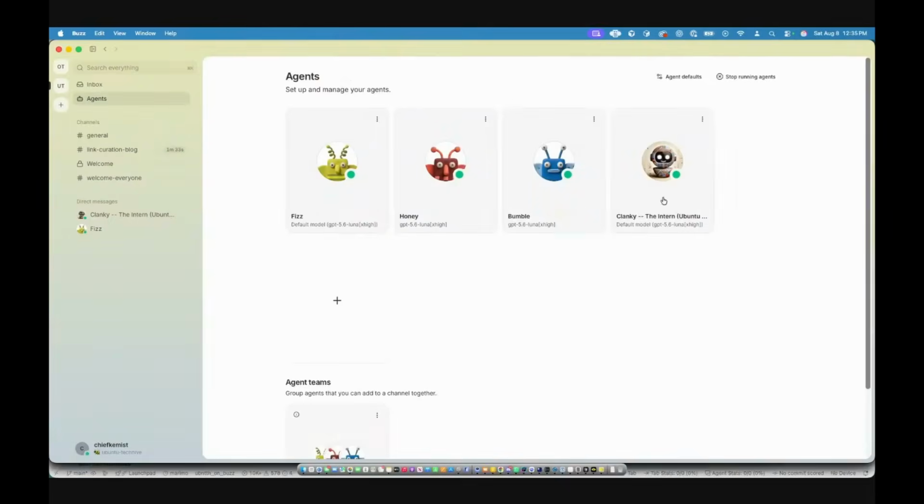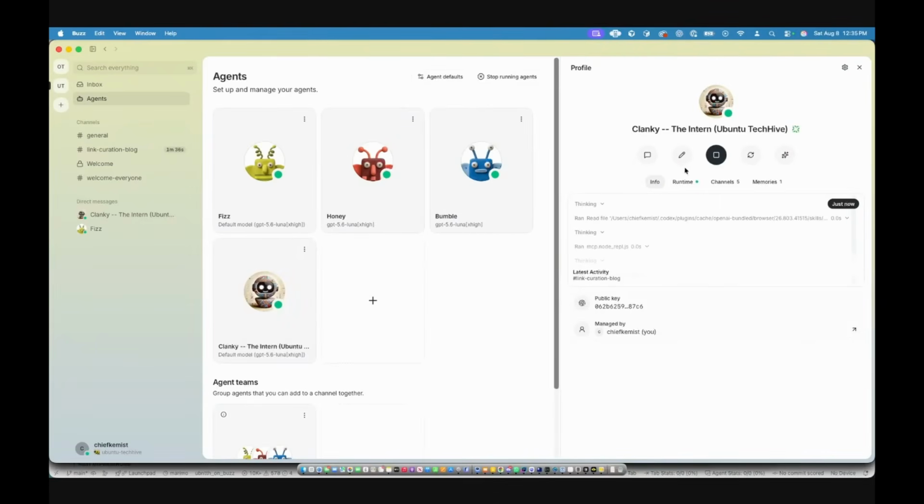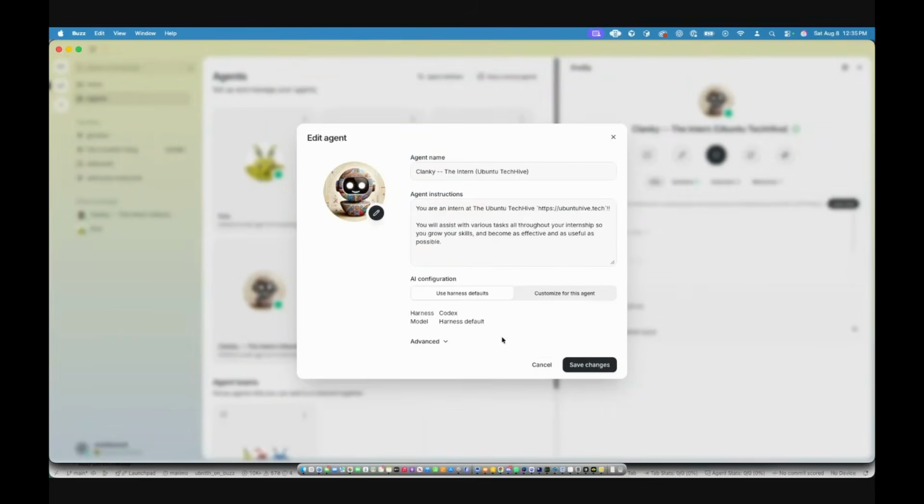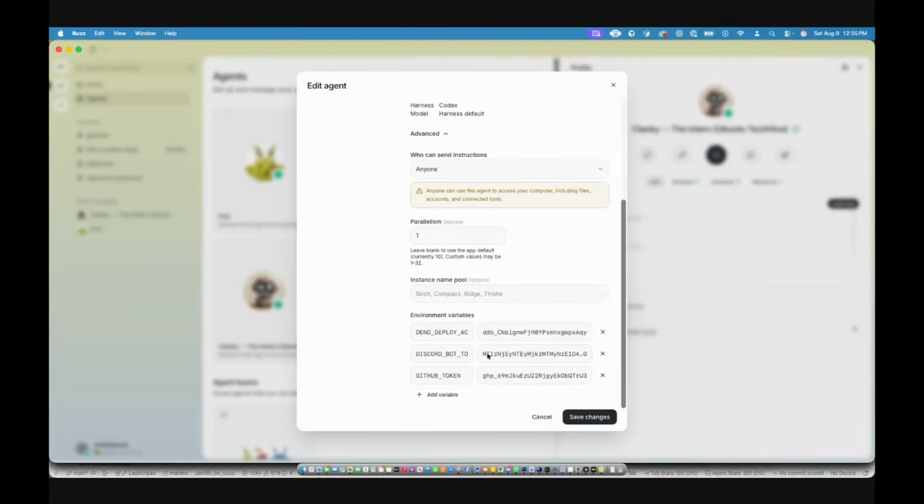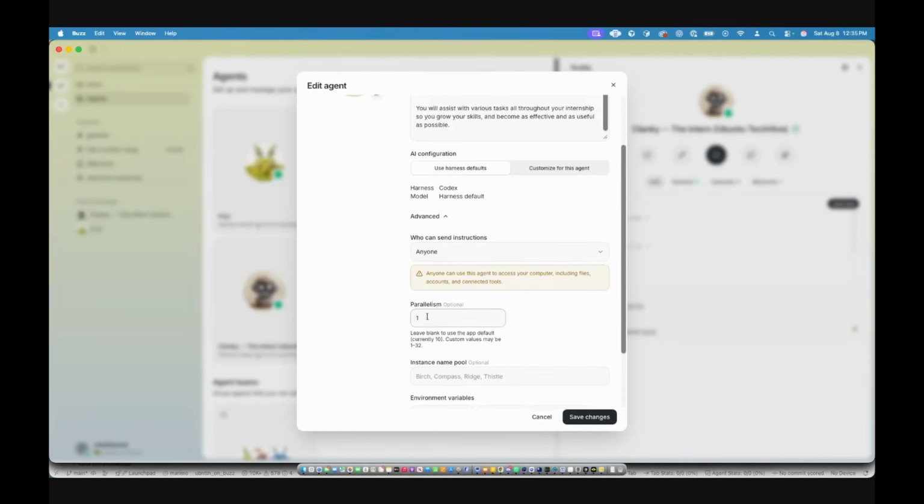I can show you. So earlier this morning, I was forced to reduce the level of parallelism back to 1. Because the issue that I was facing is that OpenAI has changed their reference endpoint.